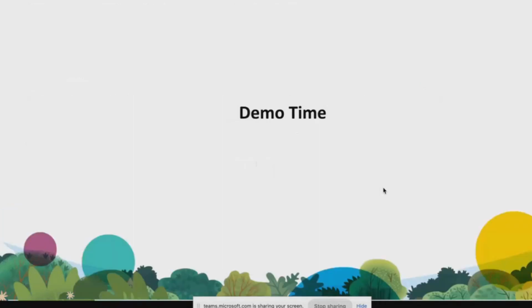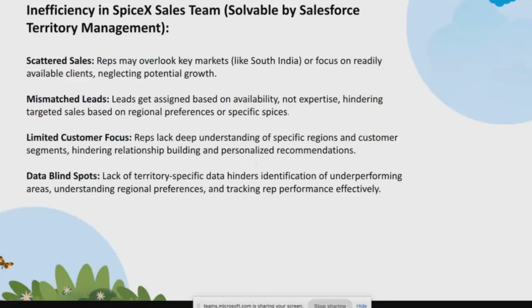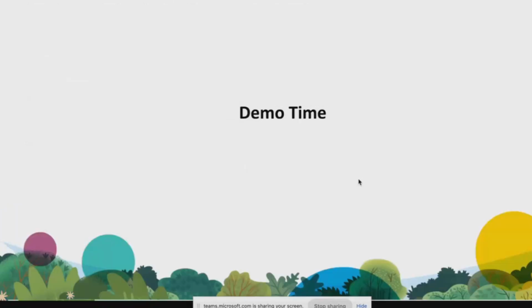The last point I need to tell is, if you take the whole sales process as one region, you cannot find which places are underperforming and which places are overperforming, which will eventually reduce our efficiency in sales, because you don't have the measures to act on in those particular regions. So that is another inefficiency. So I created a territory management system for the company. Let's see the demo of that.